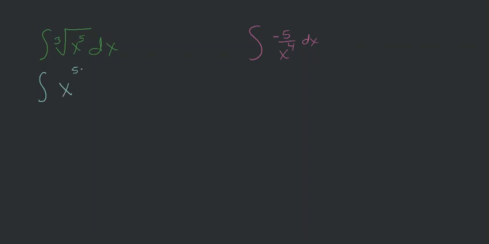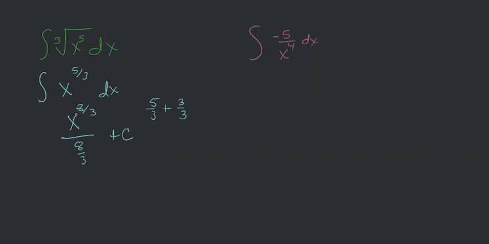So this becomes x to the 5 over 3 dx. So now we're going to integrate him. We raise 5 over 3 by 1, and it becomes 8 over 3. You can do that on your calculator, 5 over 3 plus 1. I'll just show you. This is really plus 1 here, but I'm going to write it as 3 over 3. And now you can see where the 8 over 3 came from. We must not forget our plus c.